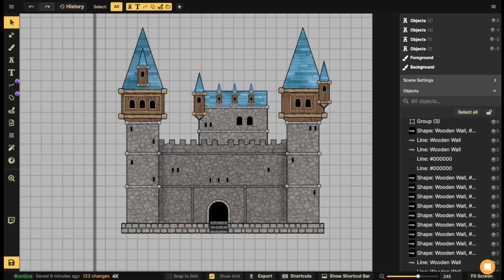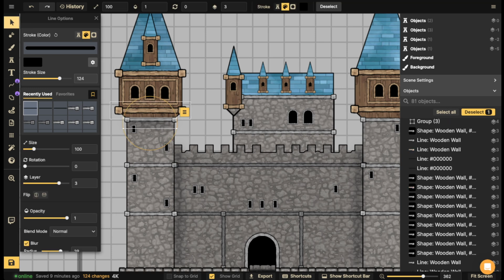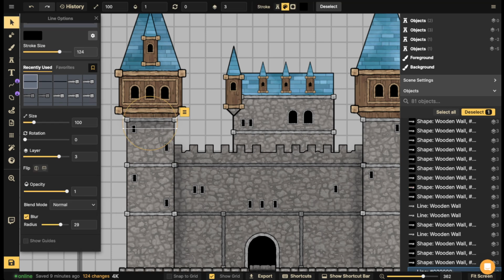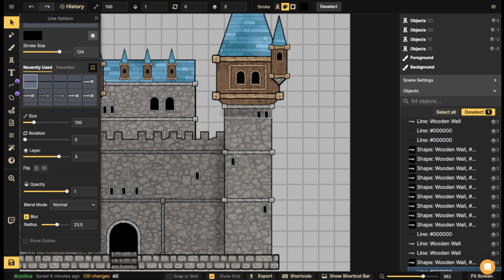Some shadows right there. Let's also add some shadows underneath each floor to kind of make it look like there's some overhang going there. Let's see here. Let's bring the blur down. I want to be able to get those shadows. Copy, paste. Copy, paste. That way you can get that shadow work going.